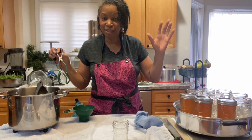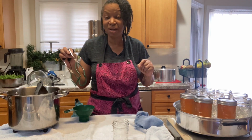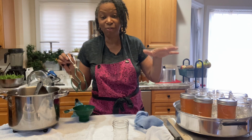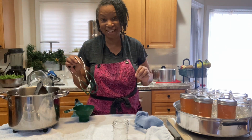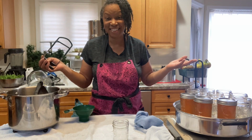Once I finish, I'm just going to put my lid on and allow it to process for 10 minutes once it comes into the green. And I'll show you that with this steam canner. I'll show you what I mean by when it comes into the green, okay?